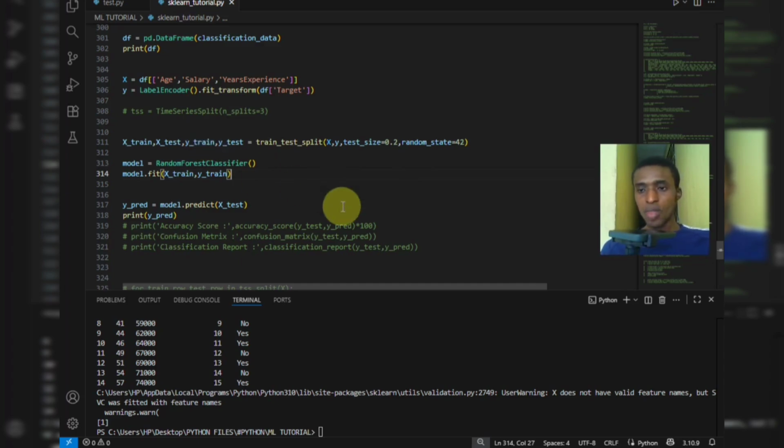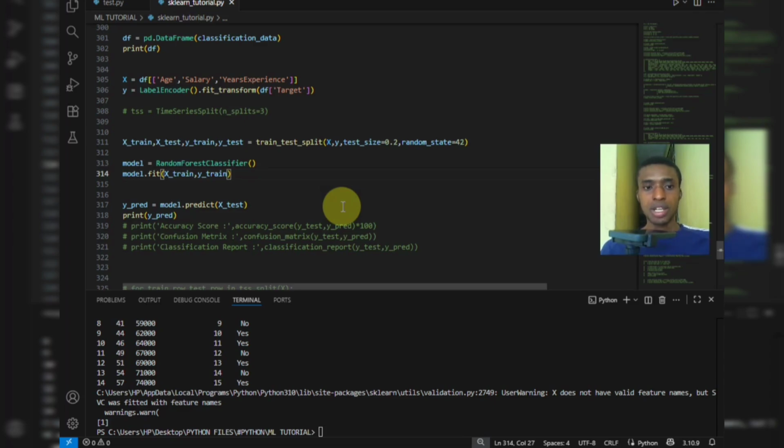Remember that the training data must be far greater than the testing data. The model has never seen the testing data, so the purpose of the testing data is to know how well the model performs. That's basically the idea of the testing data: to know how well the model is going to perform in the future before you give it out. Because if you don't know how well the model performs during development, it's going to be a really huge problem when you send it out for the public to use.